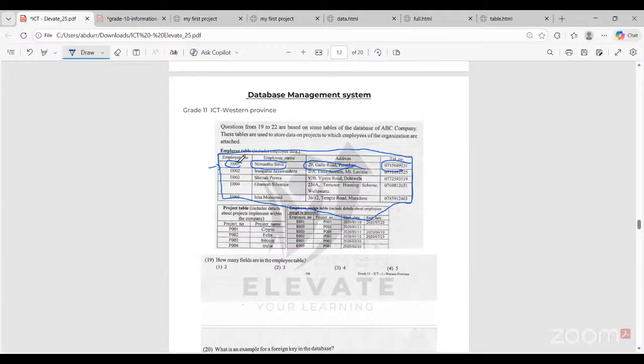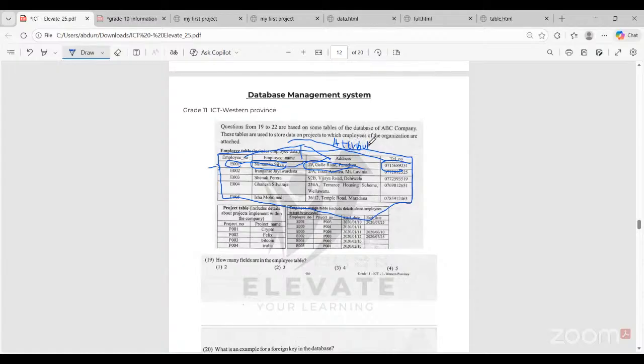This whole thing is called a record. And the title names that are given for each column, this employee number, employee name, address, and telephone number, those are called attributes, or you can call them column names or fields.